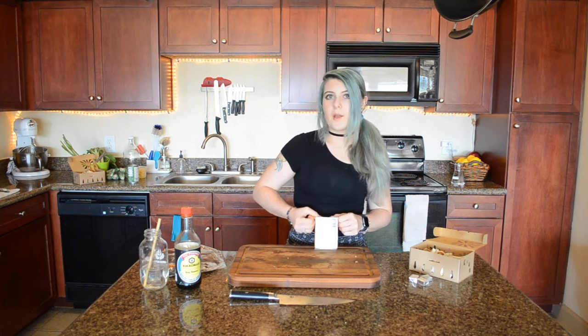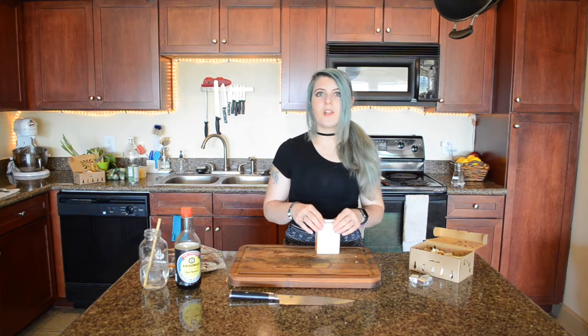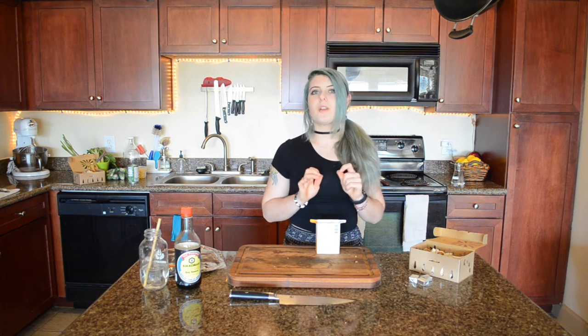Getting the broth going, I'm gonna go ahead and get the tofu in the air fryer. Now, because I am meal prepping this to eat later, I'm gonna air fry the tofu now and then heat it up in the oven or the toaster oven so that the process is much quicker.